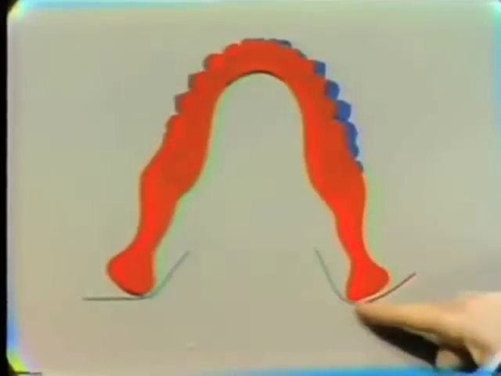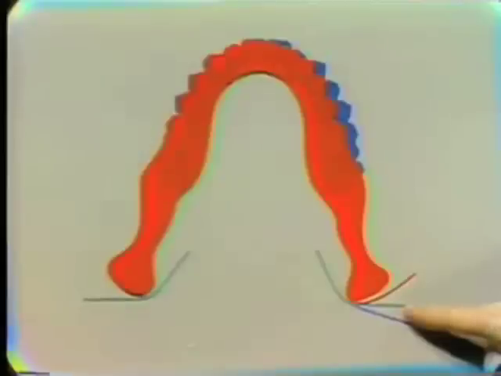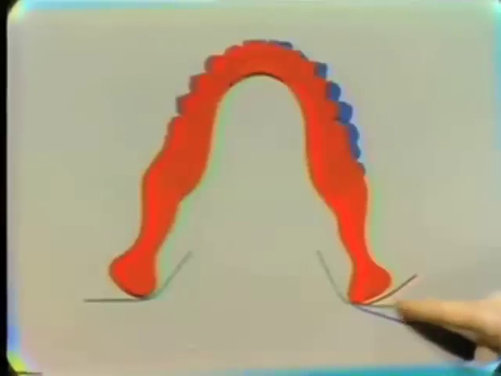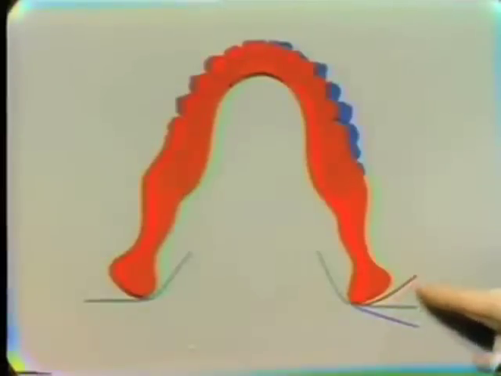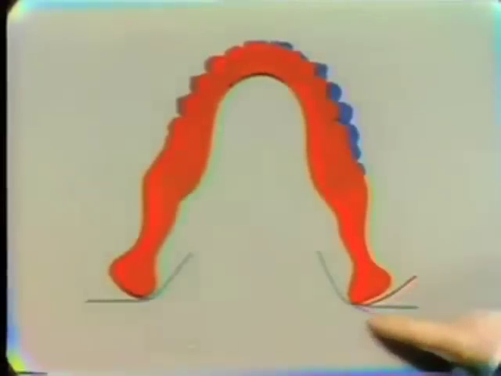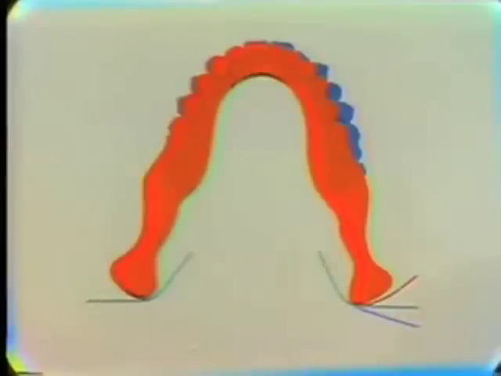If it moved along the green line, it would be moving straight laterally. If it moved along the red line, it would be moving laterally and forward. If it moved along the blue line, it would be moving laterally and back, and this would have an effect on the ridge and groove direction.